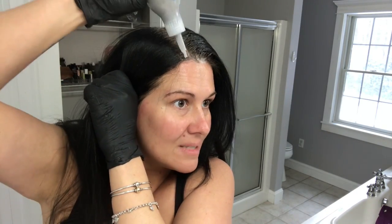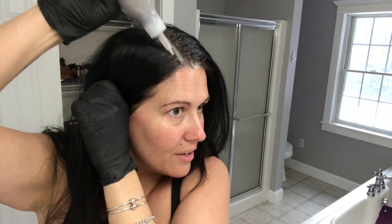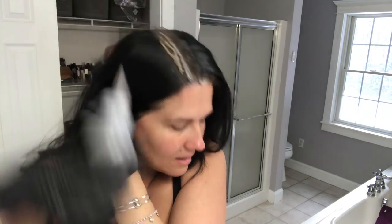This is what I like, having a comb with a point, to make nice sections to work with. It's definitely much easier to color your hair on your own if you have even parts to work with.